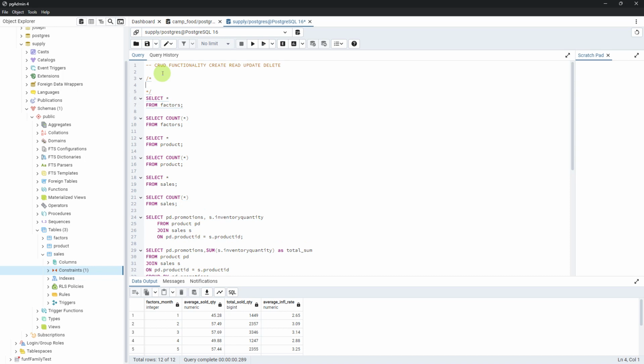In this case, what are we trying to do? We are trying to view factors table. Should I do the comment? Maybe I'll do it and send it to you guys. Okay, cool.